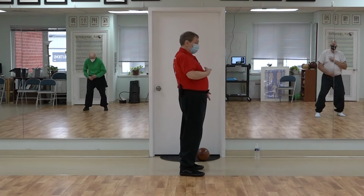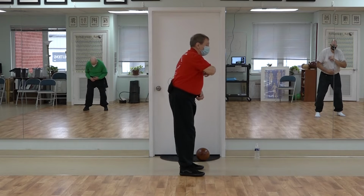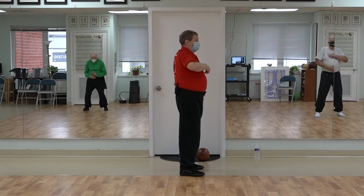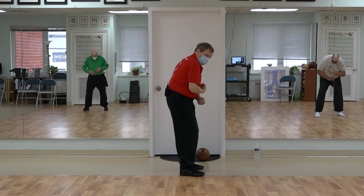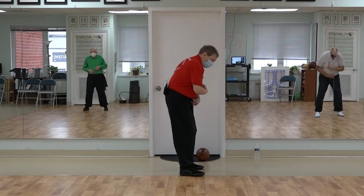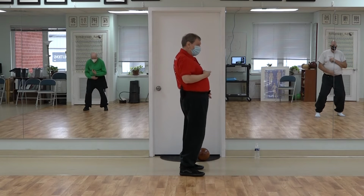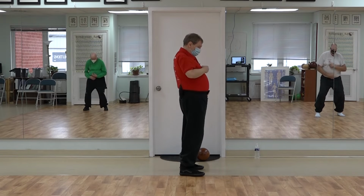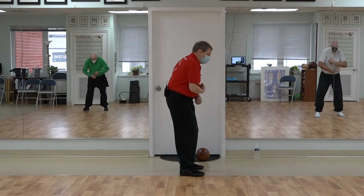Inhale here. Exhale here. Inhale. And exhale. Focus your mind on feeling your entire body connected as the wave starts in the bottoms of your feet and moves up your body section by section. Slowly and softly.